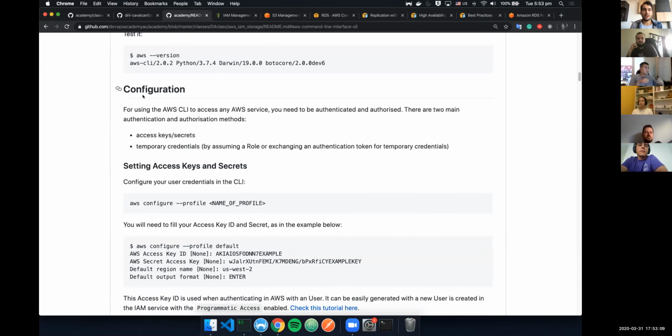So considering that all of you have this installed, the CLI will serve as an interface for you to interact with the AWS APIs. For every service that you have in AWS, like EC2, IAM, S3, RDS, and so on, you have an API that is usually a RESTful HTTP API.